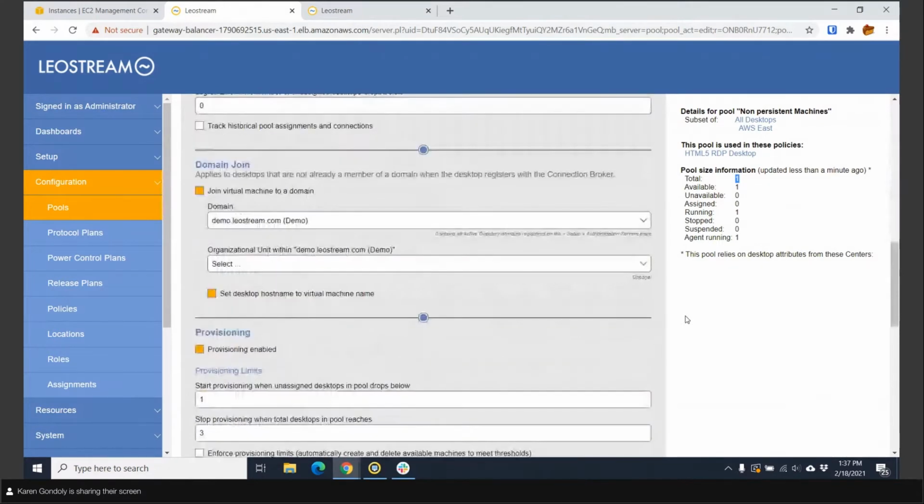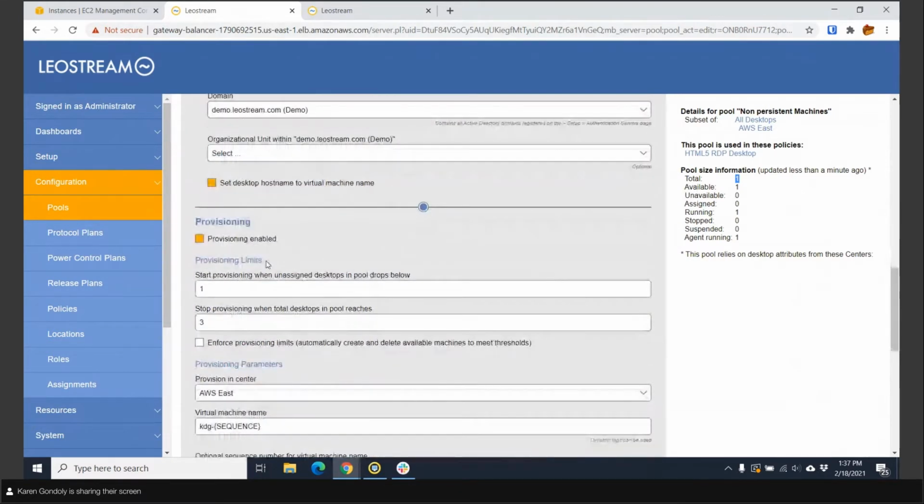If I come down here, here's where you control when the broker does the provisioning and how the provisioning is done. The provisioning limits here tell us when we provision. As I mentioned, I have one hot standby waiting, but obviously I want to make sure I don't keep provisioning in the cloud so I don't have unexpected cloud costs, so I can put a cap on the sides. That's also great in the cloud because some clouds also impose quotas on the number of types of instances that you're allowed to launch or the amount of money you're allowed to spend. So you always want to have some sort of threshold at which you stop the provisioning automatically too.